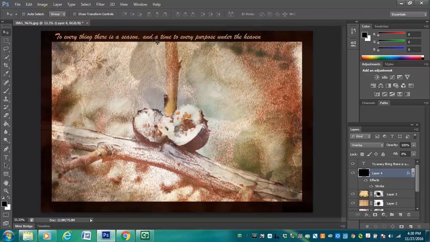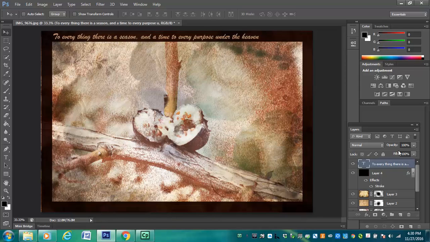Okay, I'm going to use my move tool and make sure I'm on the right layer, which is this layer right here. Notice that this has a T there for text, and I just want to bring this in. Now with my move tool, again, I'm going to press Alt. See those two arrows, a black and a white arrow?